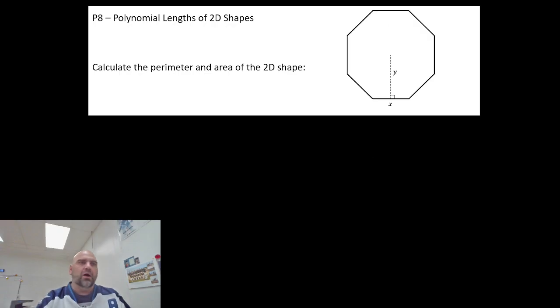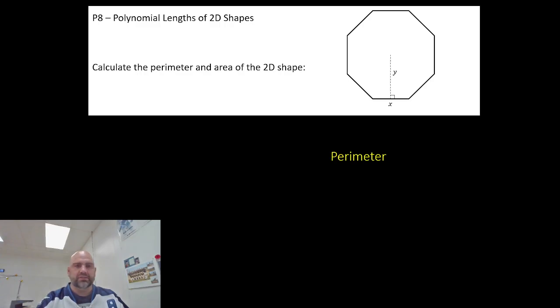All right, our last example that we're going to look at here is a polygon. Now this polygon specifically is an octagon. That's an 8-sided shape. And you'll notice that it has a base length of x and an apothem of y. So these are the values that we're given, and we are going to plug those into our formula. So first step, I'm going to do perimeter.